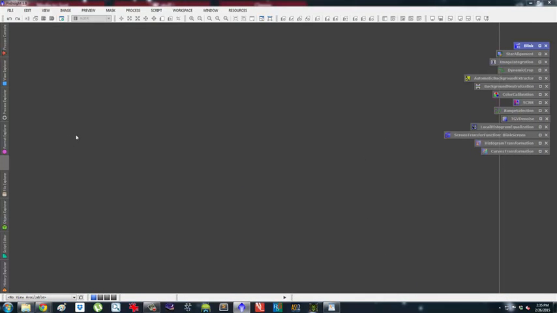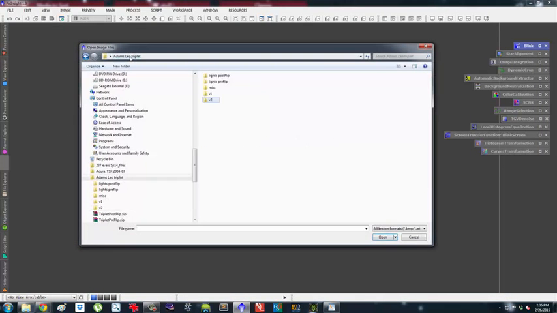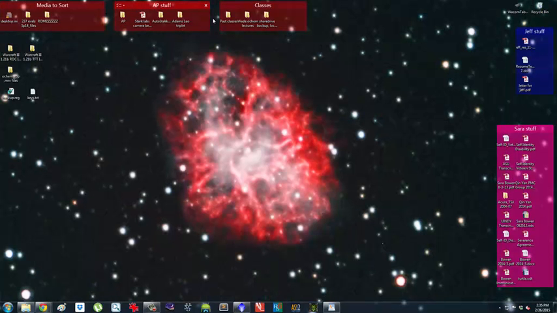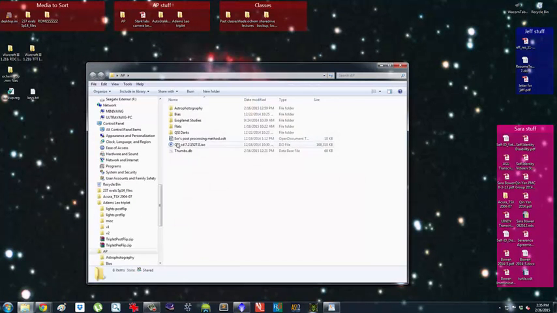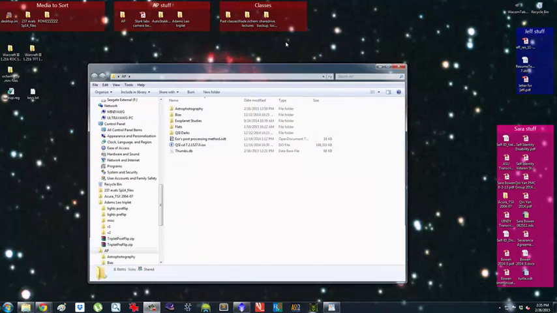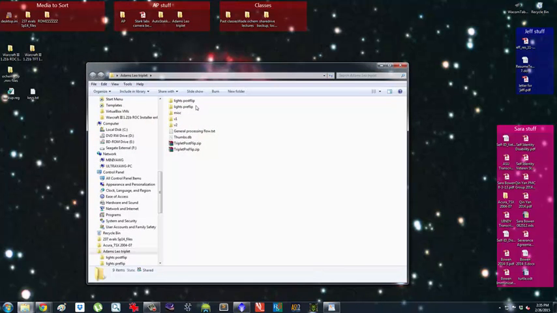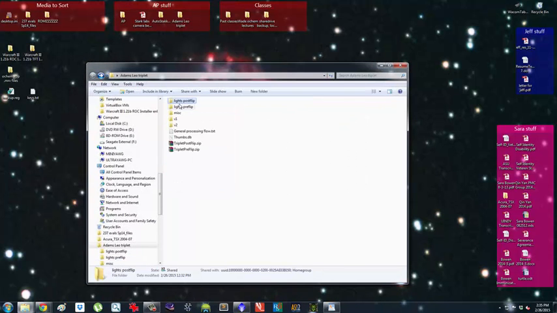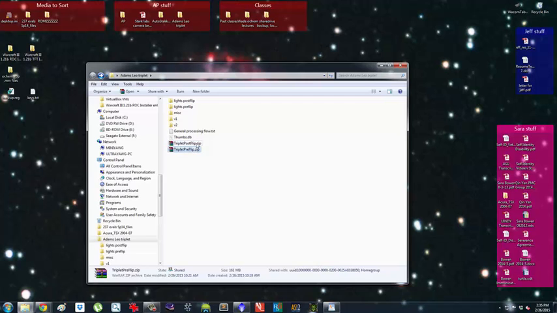So File, Control Open. Here's where I have all your data. So I put all my data here. Let me just show you. These are fences, by the way. I recommend you use them. All my data go into AP, organized by category. You get your own folder. So here are your post-flip lights. Here are your pre-flip lights. These are my processing attempts. This is that processing flow, and this is the raw data zipped up. So I could probably actually delete those now.